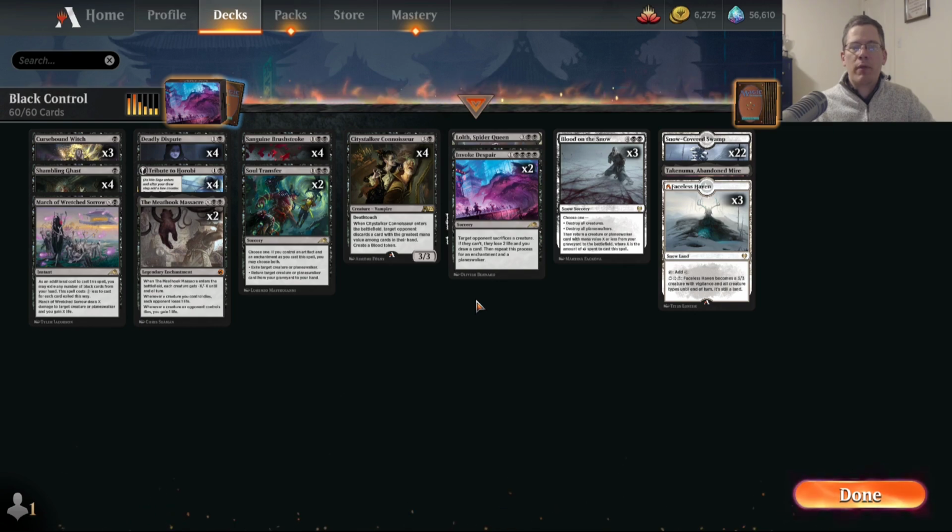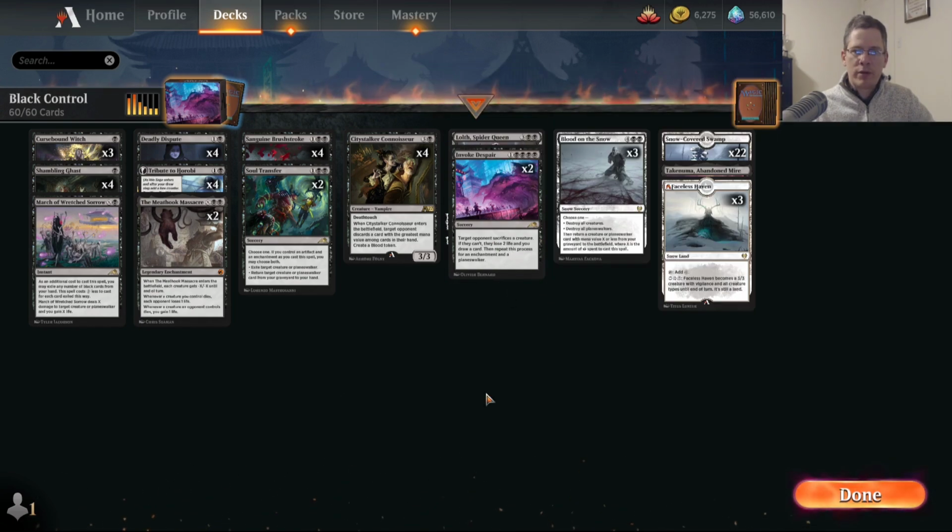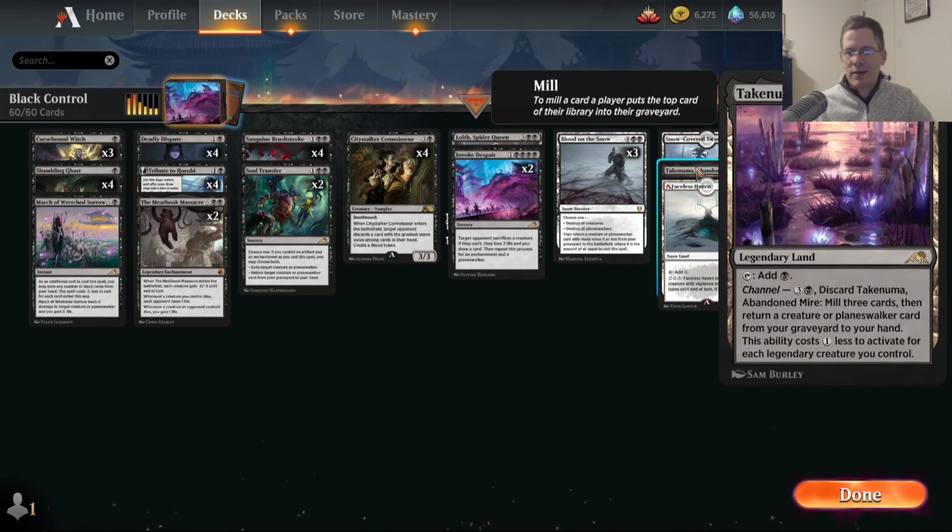So you can't play very many non-black lands. I've only got 3 Faceless Havens rather than 4 for that reason. 1 Takenuma. I think this is kind of a free roll to include in a deck like this. This is probably the worst ability on any of the channel lands, because it is 4 mana and it doesn't even affect the board at all. You're just setting up for having a good play the next turn. So really, really inefficient, but kind of free on a land.